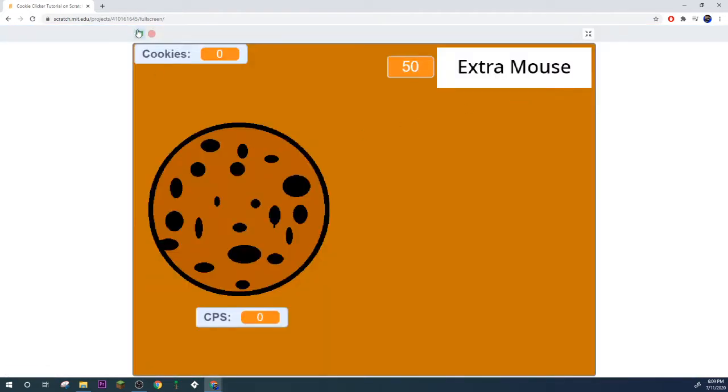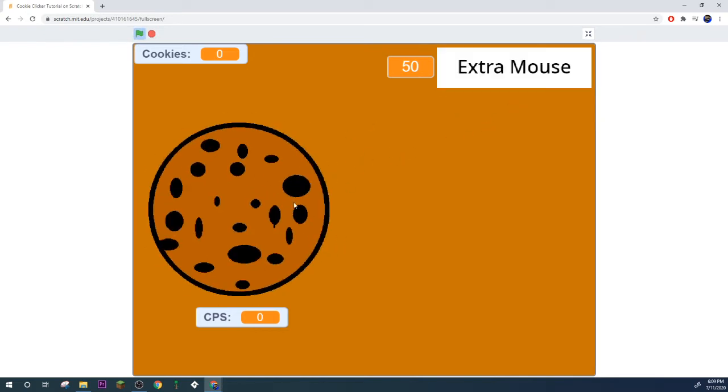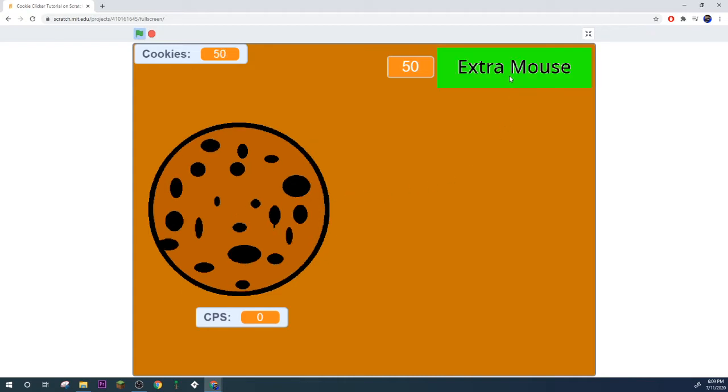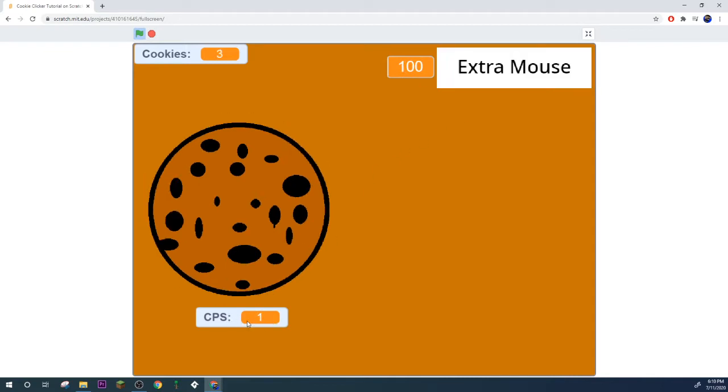If you remember in the last video, we learned how to make the cookie do this, the extra mouse button do that, how to click the cookie to make your cookies go up. It can go up as high as you want, there's no max. Then once you get enough, you can buy an extra mouse that'll click for you. Your clicks per second will go up. It'll start going up by itself, and every single time the cost will double. So that's what we learned last time.